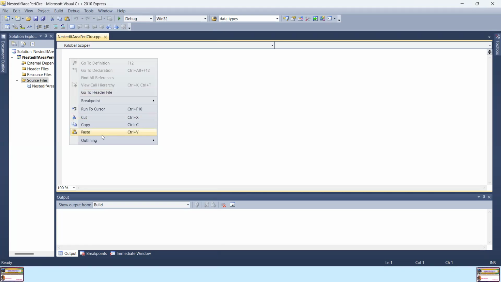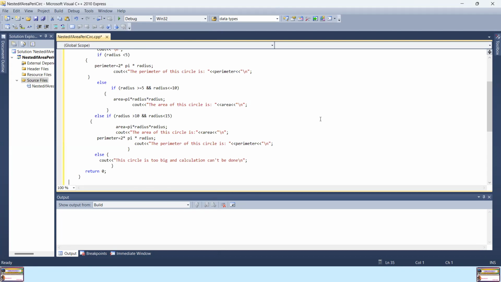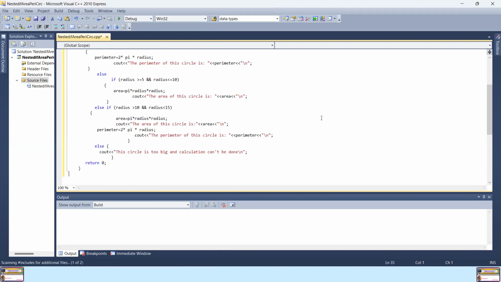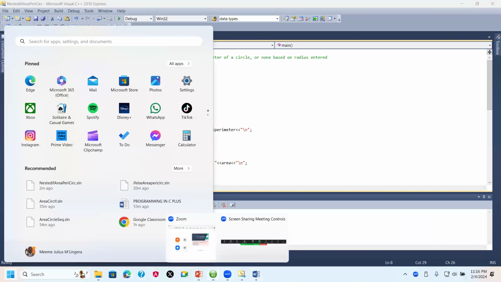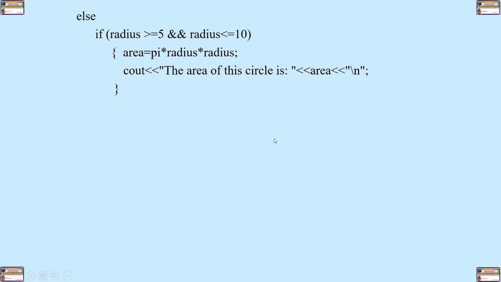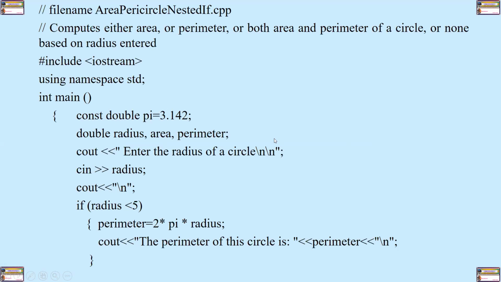Right click on this editor and click on paste. So that's my nested if source code. This is source code. I have copied it exactly as I have demonstrated in this program. This is the source code that I've already typed.